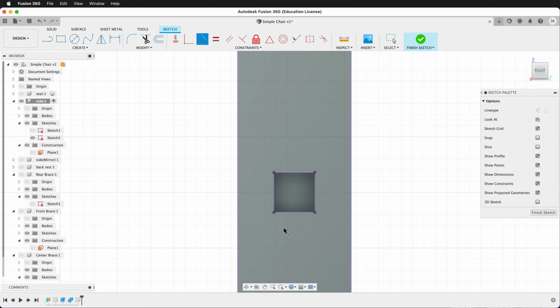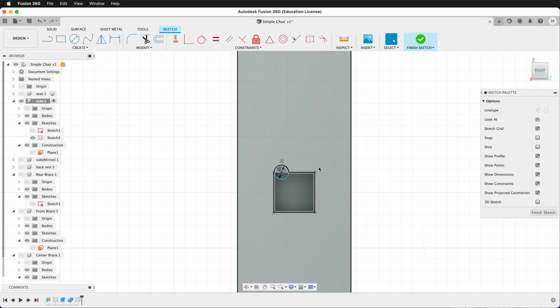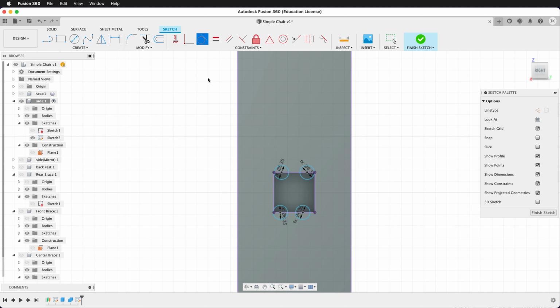Then we need to make T-bone fillets for these tabs. Let's get the circle tool and we'll give it a dimension of bit. Circle tool, dimension of bit. Circle tool, dimension of bit. Circle tool, collinear on this edge, dimension of bit. Then we need to make each of them tangent to the other edge. And then that way they're locked in place.